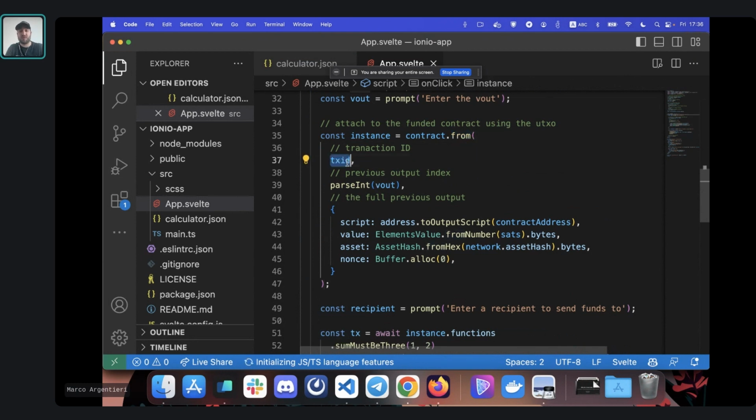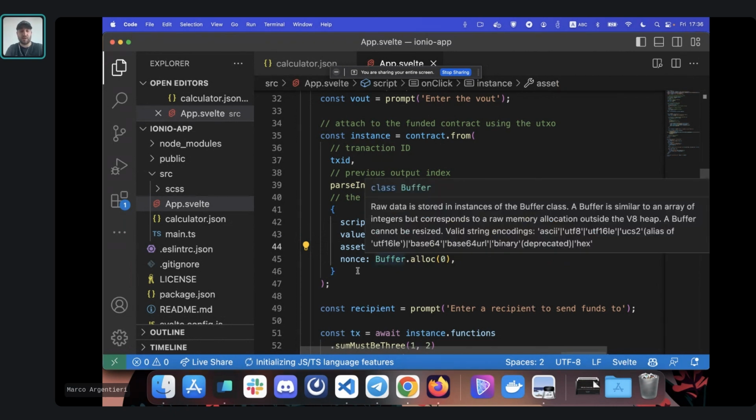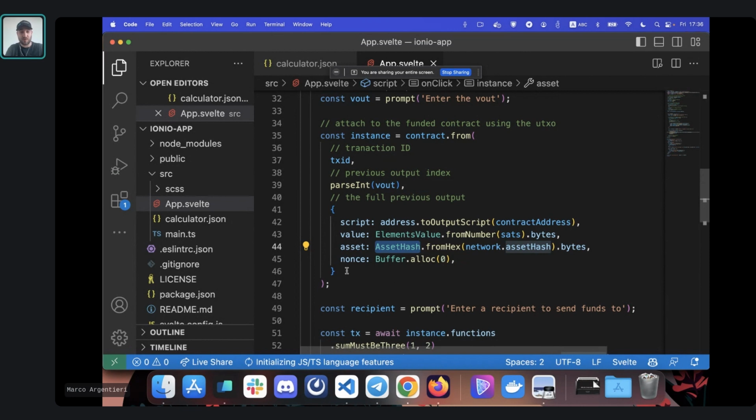So I need to pass the outpoint and the full previous output. Liquid.js has a function which converts strings like the contract address, satoshis, or the Liquid Bitcoin asset to the actual bytes that go inside the Liquid transaction. So you can just use this elementsValue and assetHash from Liquid.js, which comes inside Ionio. You don't need to install Liquid.js separately, it's already there.